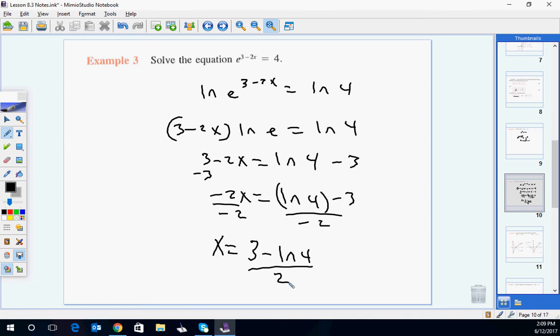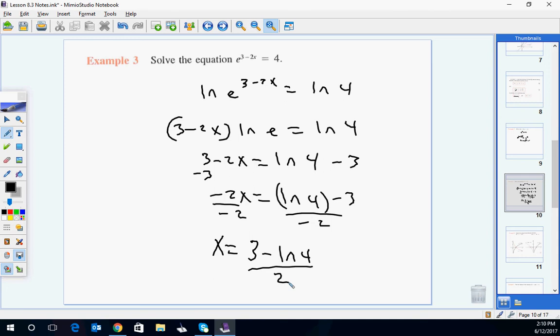Okay. Is it the same as just changing it to the ln form, without putting an ln on both sides? Because you could just make it ln 4 equals 3 minus 2x, right? Just right away. You just do that, like how e to the y equals x, so you just flip it back to that? Yeah, I think that's fine. Okay.